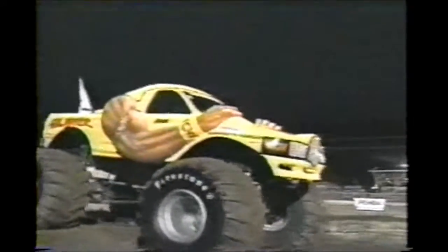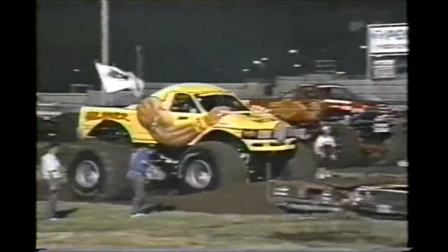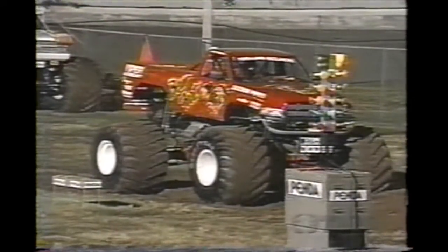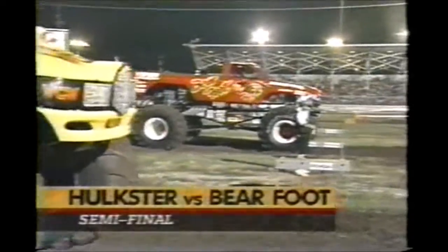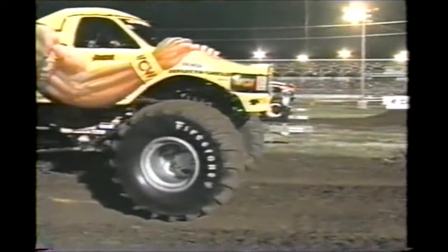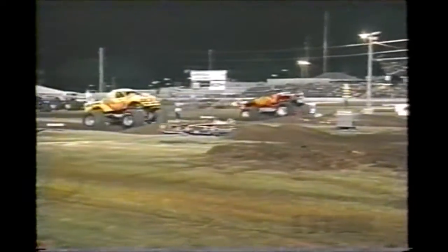Gary's showing us that each jump has its own characteristics or personality. And earlier in the day, Gary had a chance to look at the second jump in the series of two here. It also makes the drivers drive hard the whole course. You can't lope over that second jump — you've got to hit it a lick. Speaking of hitting the lick, look who's coming out — Barefoot, Fred Schaefer, Dodge Hemi in the far lane. He's going up against the Hulkster, the Hulk Hogan vehicle, Eric Meager doing the driving. Dodge-Ford battle, the classic. Watch these guys go at each other tooth and nail. This is for the right to meet Bigfoot for the championship here in Springfield.